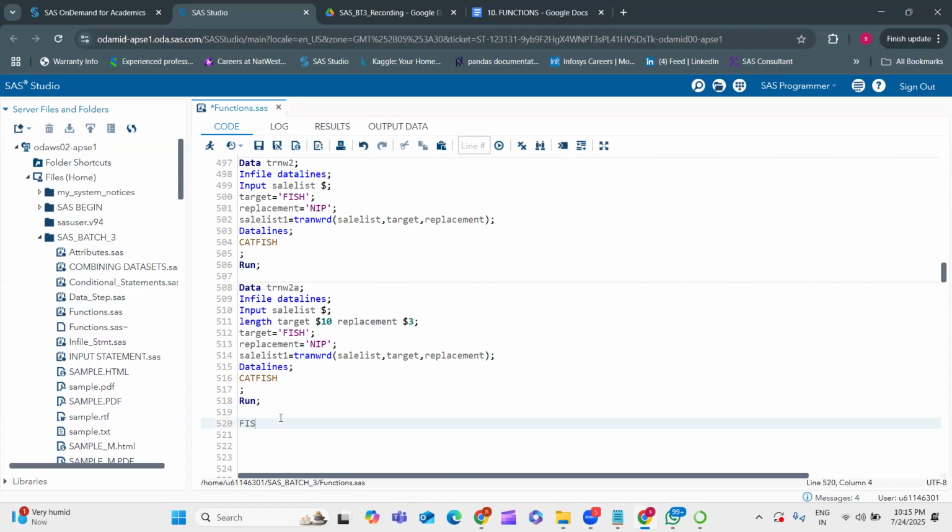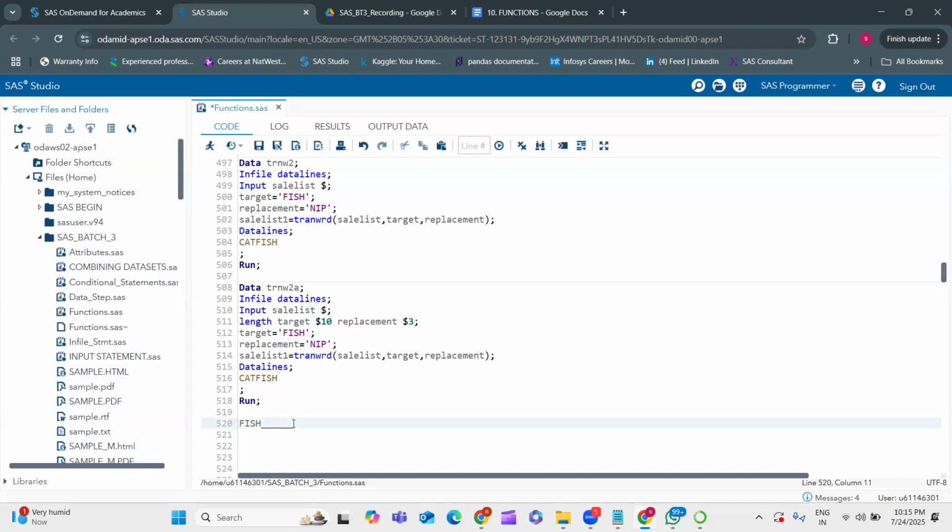Okay, so we have fish again, 1, 2, 3, 4, 5, 6, and 6 null values. So the replacement occurs from right to left. Any replacement will occur from right to left.